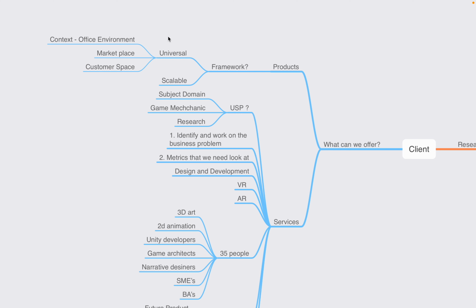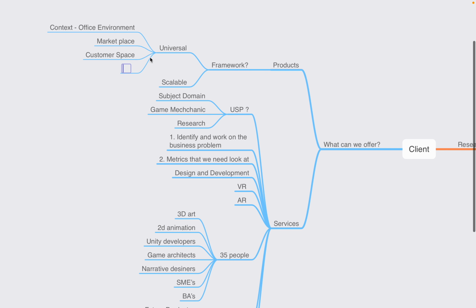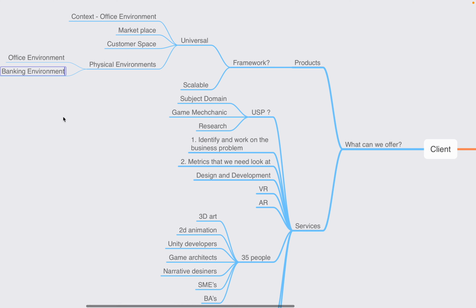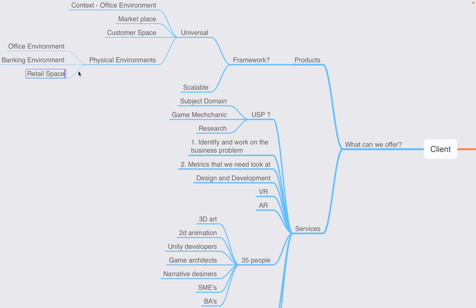Any transaction that you could consider within a corporate realm would either happen within the confines of an office environment, or in a public marketplace, where if it's an FMCG product, or sales and distribution, it happens in a marketplace, or it could happen in the confines of a customer's house. So what are these? These are physical environments. So what we do is have physical models of these environments already pre-built. Currently, as we speak, in the product, we have an office environment, we have a virtual banking environment already created, and we have a retail space already created, right?